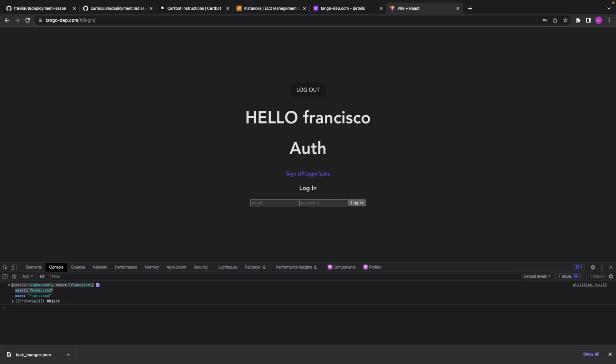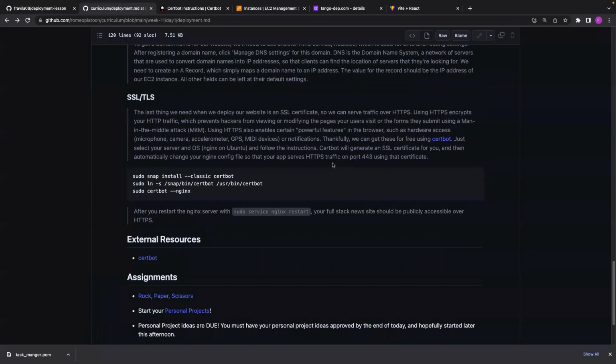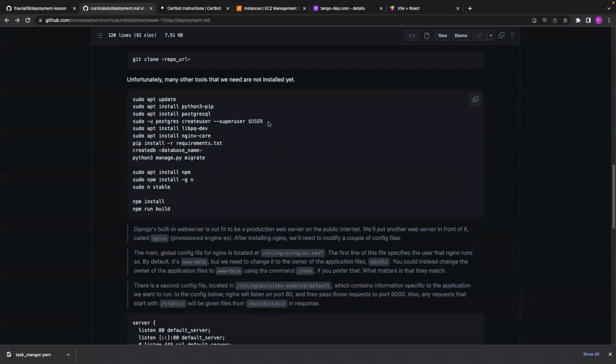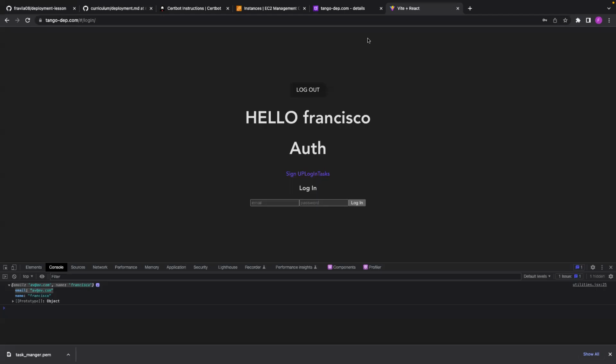I'm not sure if you remember when we cloned our repository, we had to install everything, right? And one of the things that we installed was Postgres. So we installed Postgres, we created the user to be Ubuntu, and then we created the database name, because the database that I used during deployment was living on my local machine. Now I needed it to live in my virtual machine. And that's what you see here. Does that answer your question?